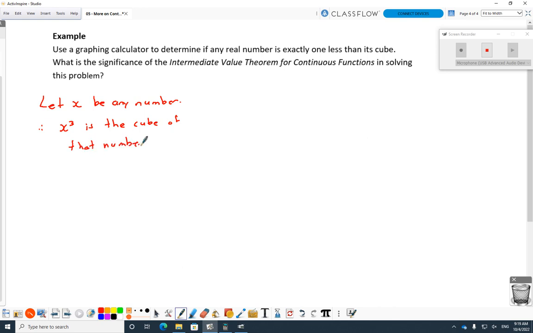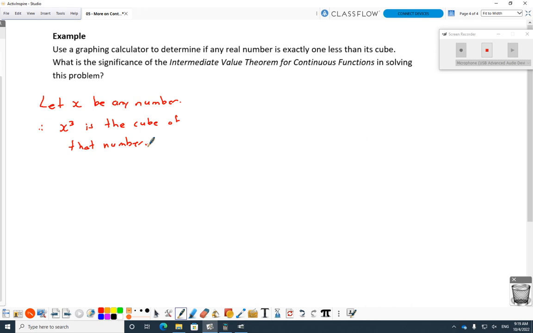Questions like this boggle people's minds because they don't know to write down those first two sentences and then read it again. See, I didn't really read it the first time. I don't even remember what it says. All I saw was a number and its cube. And I was like, oh, hold on. I'm going to read it again after I go, let x be a real number, and x cubed is the cube of that number. Now I can read the sentence again and find out what's going on.